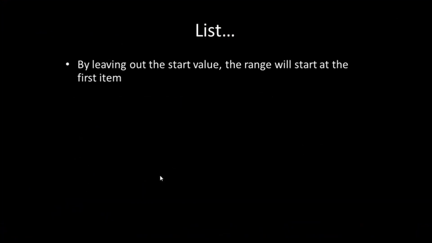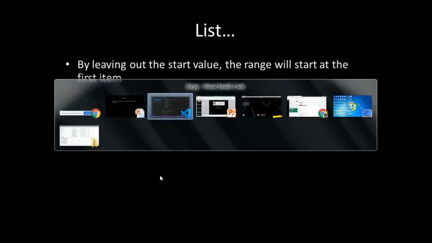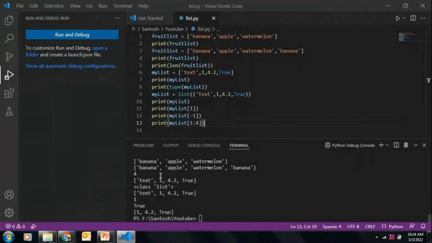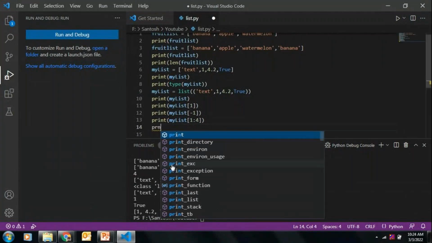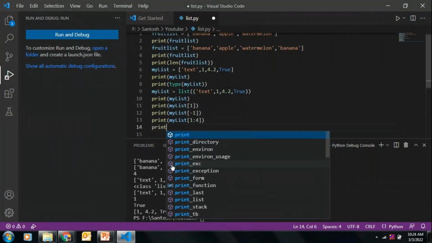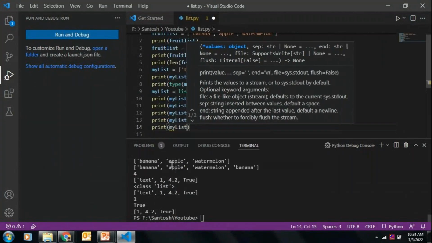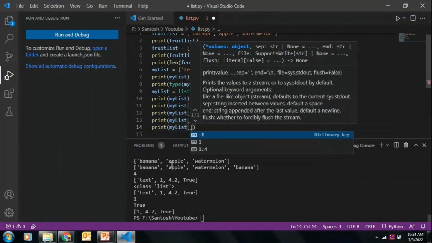Next, by leaving out the start value, the range will start at the first item. So what this means is, if I don't give my starting value, print my list of colon.